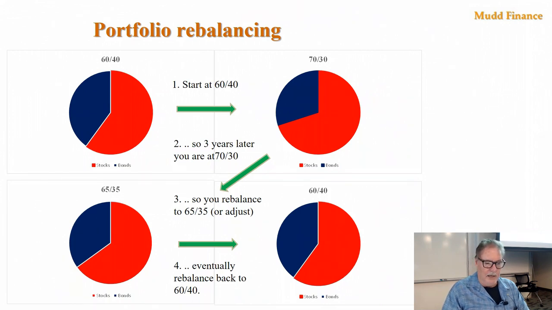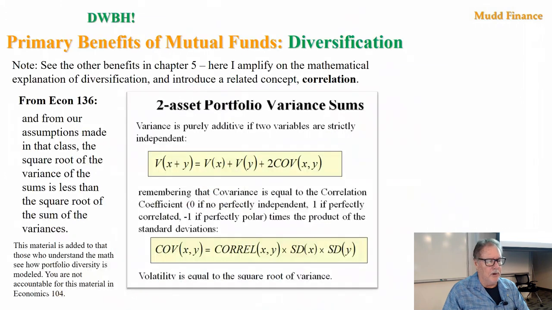And of course, you do that by diversifying in general, but by diversifying any particular way that is guided by models. Now, in case you're curious about how this is approached, this is an example of a starting model that we use in Econ 136, which is a two-asset portfolio variance model. And you can see there that you're using covariances, correlations, and standard deviations to evaluate the risk associated with your portfolio. And the standard deviations and covariances, et cetera, are standard deviations of the log growth rates of these various classes of assets, or in the case of bonds, their rate of return.